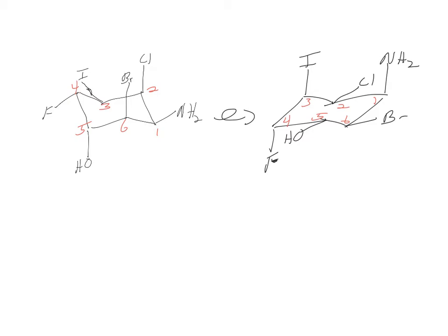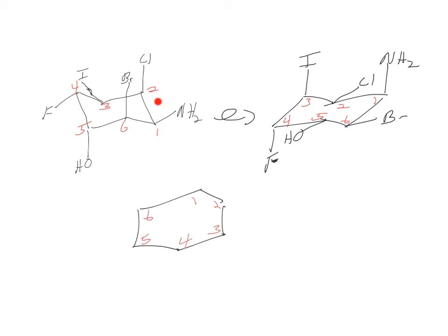Very good. Nice, so that's the ring flip. We should be able to do that. So, all right, now let's take one of these chair structures and put it flat with wedges and hashes in a cyclohexane ring. It doesn't matter which one I choose, because in the flat ring, if you're up, you're always going to be up. So if you're wedged, you're always going to be wedged. I consider the up to be the wedge. So 1, 2, 3, 4, 5, 6, and this is arbitrary.